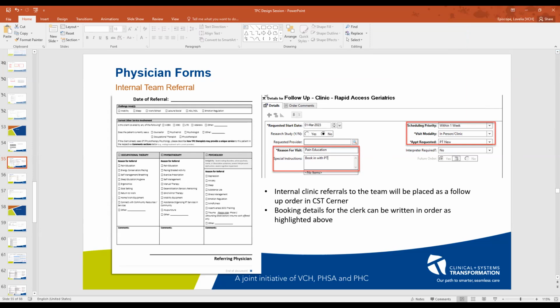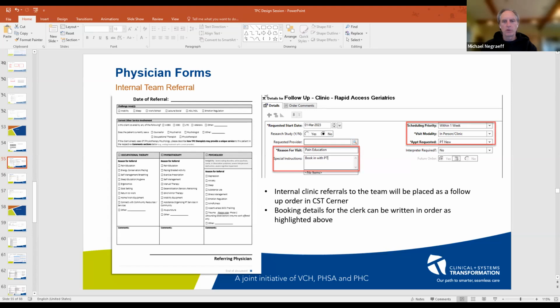You'll just have to remember, I guess, the reason. I don't know if these are standard reasons for referral that you've kind of mocked up. Well, I guess you have an other as well. So I don't know if it's helpful to just have a template if you guys are set on having these as the ones for the reason for visit. It's just that it's not going to be a checkbox anymore. So you'll have to remember, I guess. Yeah, we just mocked it up to make it easier to communicate with each other, like why we were doing it and a bit of background, but we could still put that in the reason for the visit and instructions, kind of like the comment box.